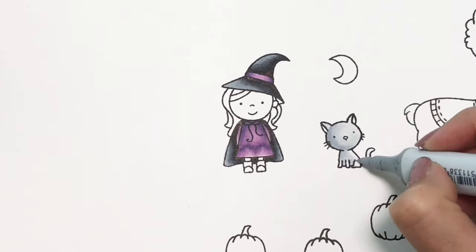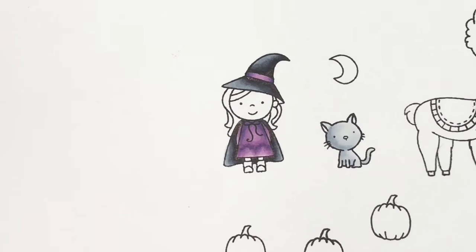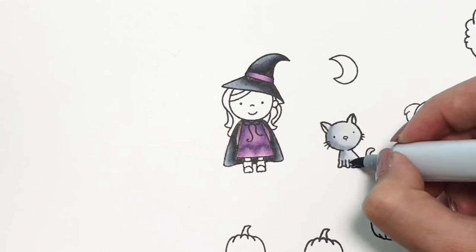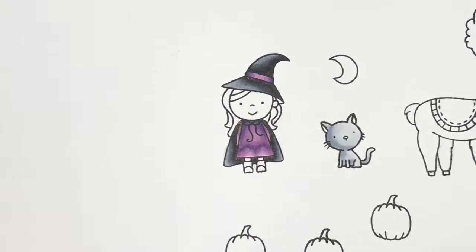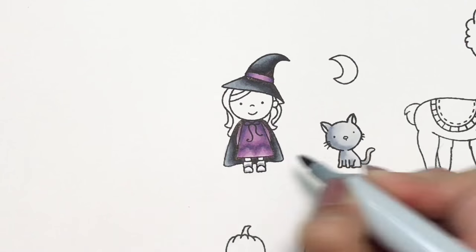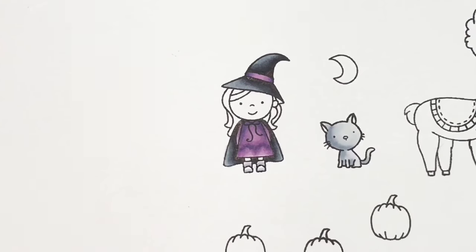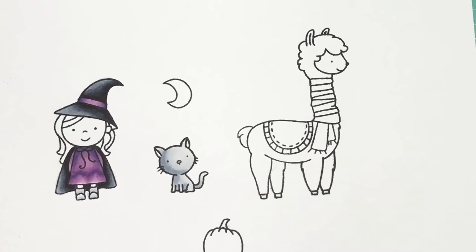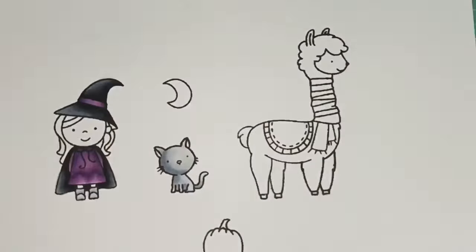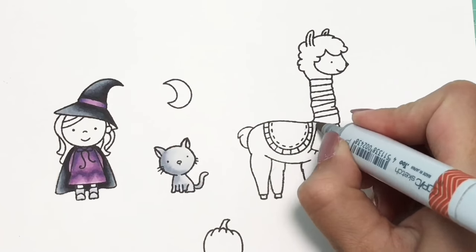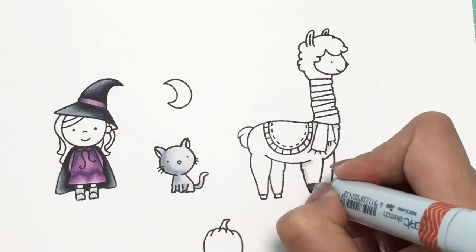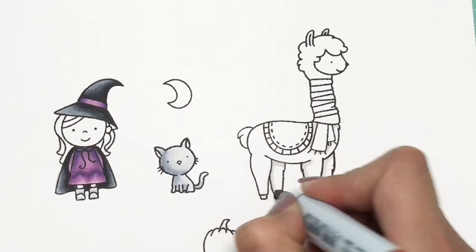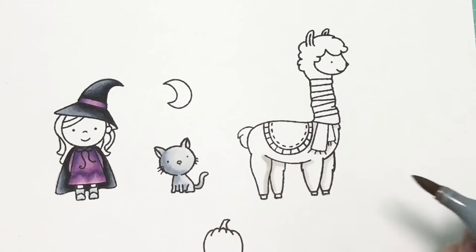I thought there was a little bit too much black going on here. So I wanted to just color in this kitty cat more of a dark gray because I feel like whenever I color critters all black, I really lose their facial expressions. So I was like, let me just color him a dark gray and I think it works out just fine. Now I know cats are supposed to be black around Halloween, but it doesn't matter.